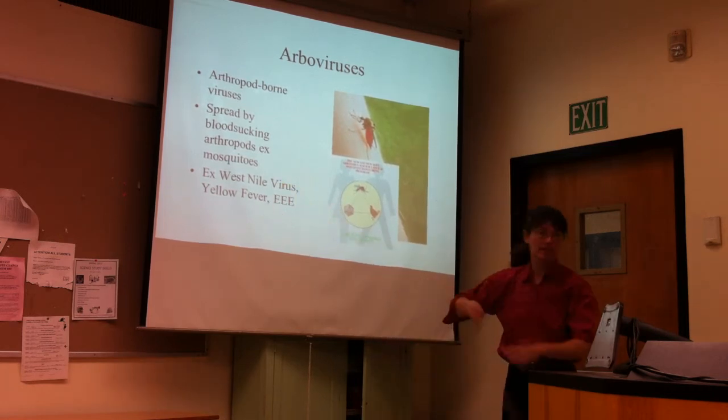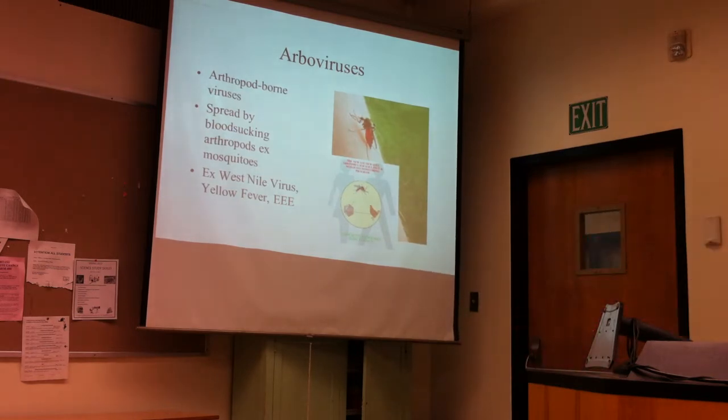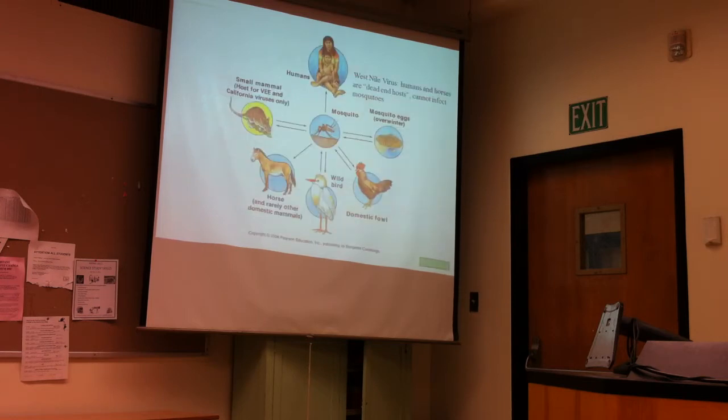So just really quickly, as I mentioned, we're just going to talk about one arbovirus. Some of the other ones that are probably famous worldwide: yellow fever is an arbovirus carried by mosquitoes. Dengue virus, also an up-and-coming arbovirus. EEE stands for Eastern Equine Encephalitis virus. So this is kind of an overview of the transmission of many of these arboviruses. So we'll just do our own here for West Nile virus.